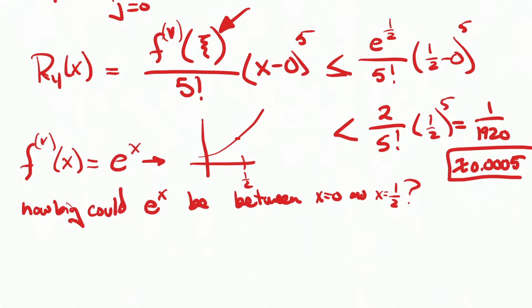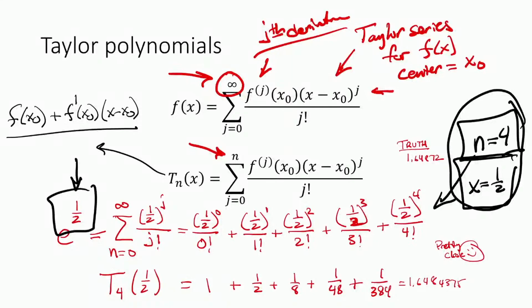And in fact, when you go back and look at the numbers, the truth was this. Here's what I got. I'm actually within 0.0004 if you compare the truth with my approximation. I'm pretty happy with my remainder. It was pretty darn close to the actual difference here.